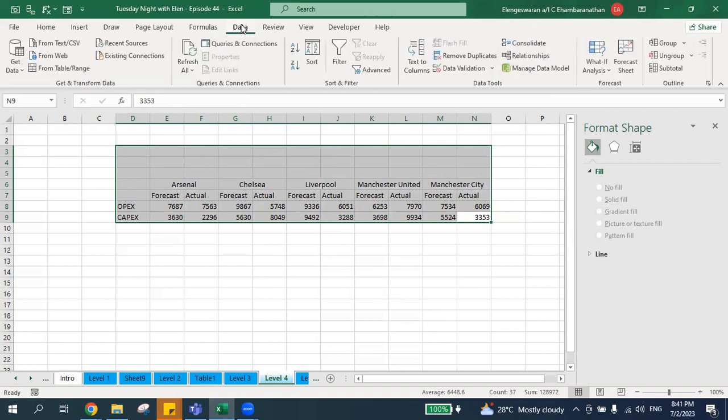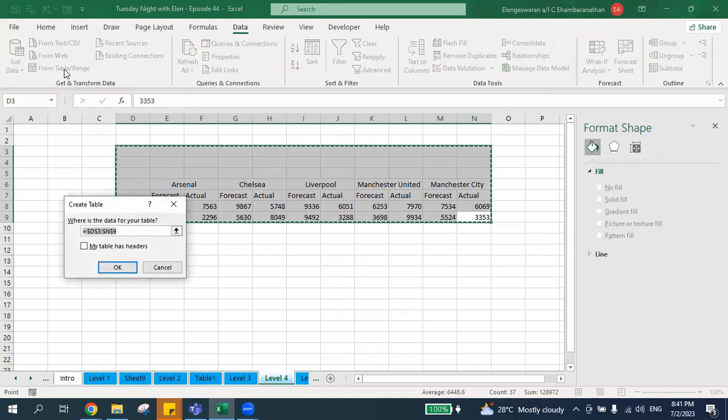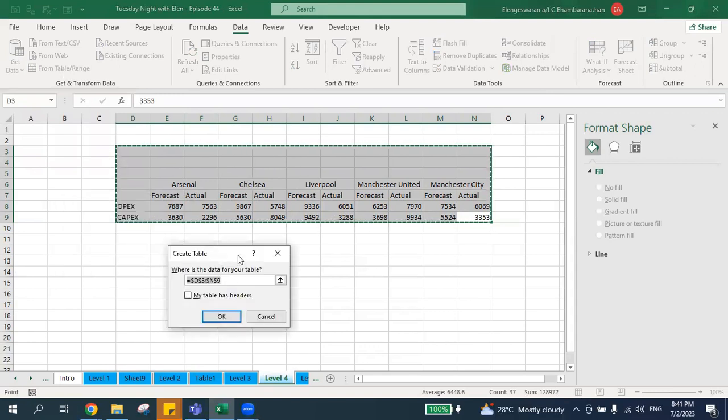All right, you go to data and then you click from table slash range. Can you see this icon from table slash range? Maybe you can type number 1 in the chat box if you can see from table slash range. Basically, I'm going to change this into an interesting dashboard. So I'm going to create from table slash range and then you will notice a small box will appear.